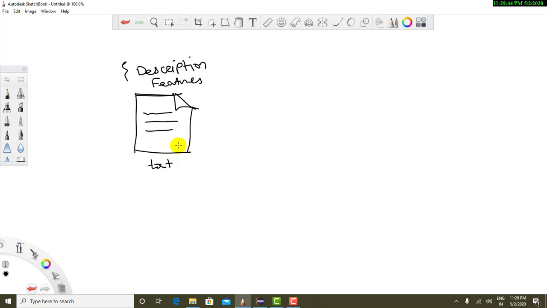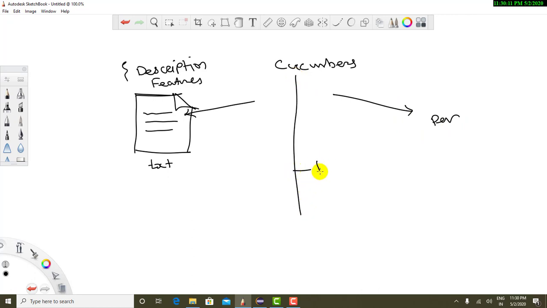But what does Cucumber do in this entire process? Cucumber usually reads the statements from this file. Whatever statements we have written in plain text, it reads all those statements, and it ensures that all statements will be developed using some programming language. So Cucumber can work with 14 different languages. You can use Cucumber with Java, Cucumber with Python, Cucumber with C Sharp, and so on. You name it, there is support for Cucumber available. Whatever language you are comfortable with, you can use Cucumber with that particular language.